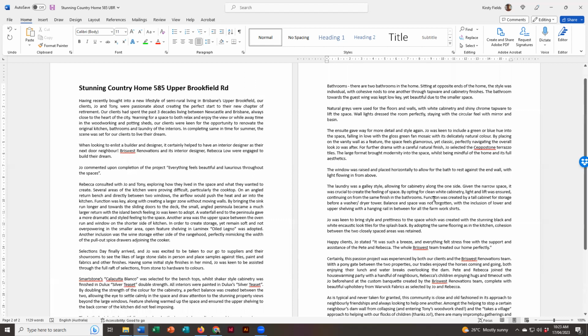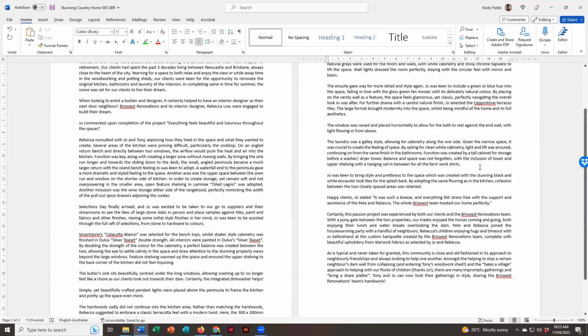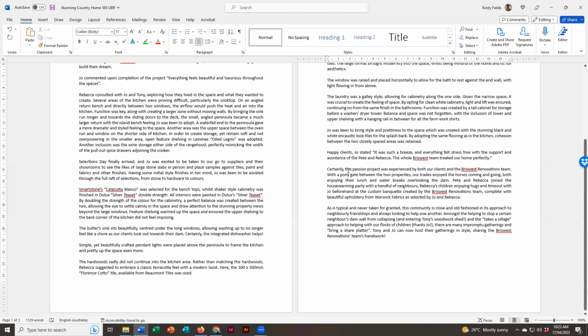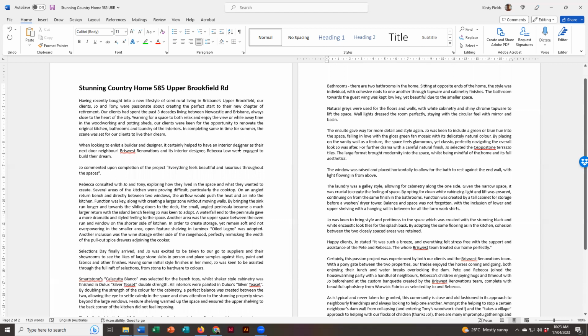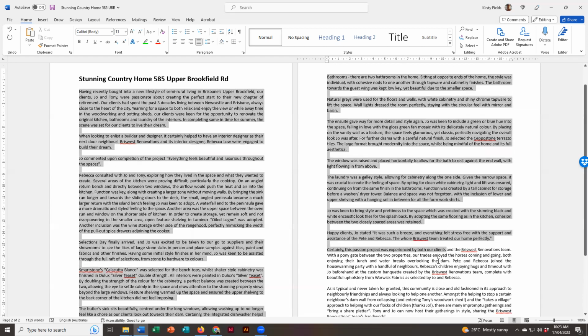I mean, that's pretty common, but a lot of these red things, they're actually like brands. So there's the name of the Dulux paint, that is what it is. Whether it's spelt right or wrong doesn't matter. Briswest always comes up as a spelling error. We know that that's right. But there's things like here, this terrazzo, I wouldn't have a clue if that's right or wrong. So I'm just going to accept that she has done that right. And if it's wrong, we'll pick it up later like we have done other times. So gone through, done all that.